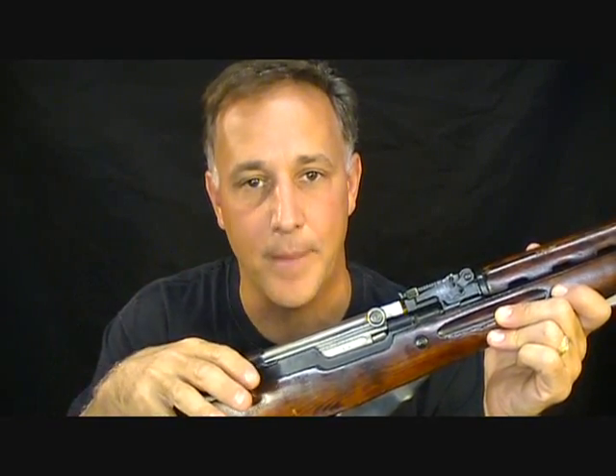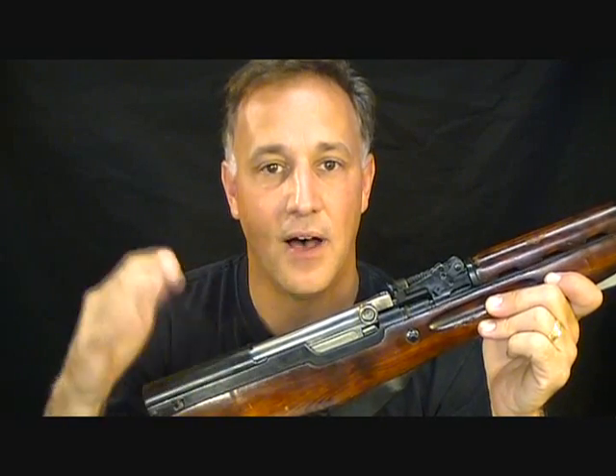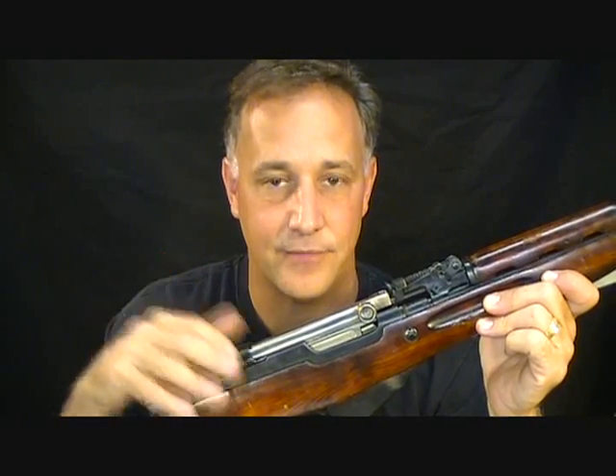922 compliance stems from the old assault weapons ban. What happened was the federal government began to regulate all guns that were being imported into the United States, first, before they could actually pass the assault weapons ban. And so any gun that would come in during that time was under a strict regimen of things that it could and couldn't have.